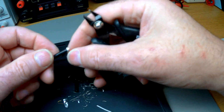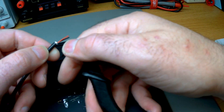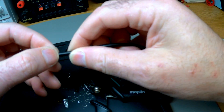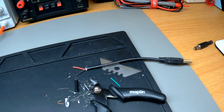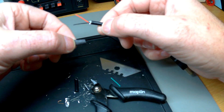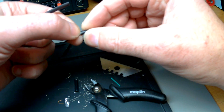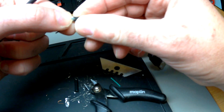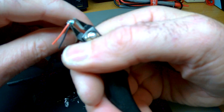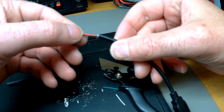Snip them off and you're left with a black and a red, which is the power. What I do Dave is get myself a bit of heat shrink - cut a little bit off, put it over there and then heat shrink it over so you can't see any of this. Mine are all hidden so you can't see them. That's something you can do to finish off, but if you're not bothered just leave it like that.